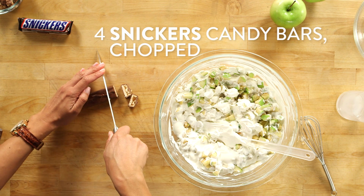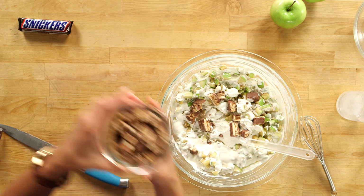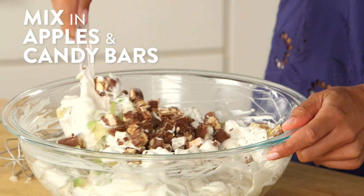I love Snickers bars. In fact, I love eating them when they're nice and frozen. They taste so good. Kind of gnaw on them as a snack. All right, so in go the Snickers. And that's it. This is how easy this salad really is. It sounds so delicious, and I think that's why so many people love this.